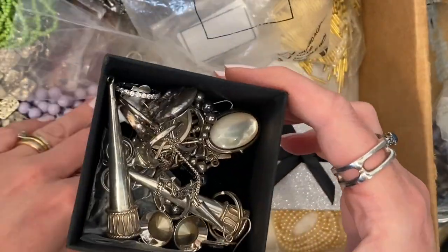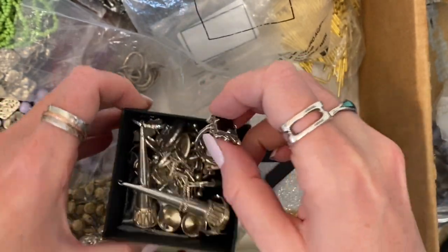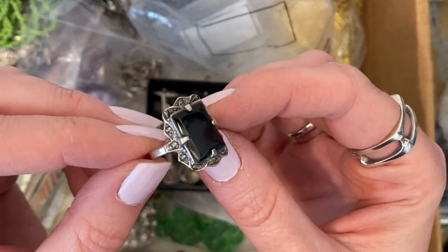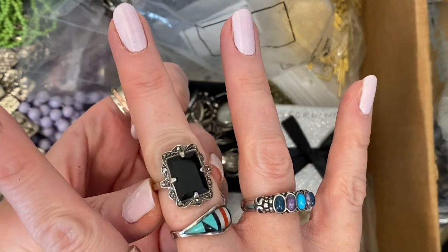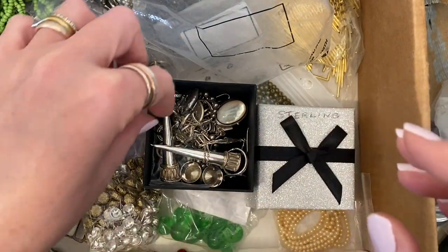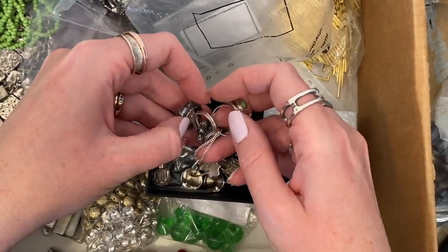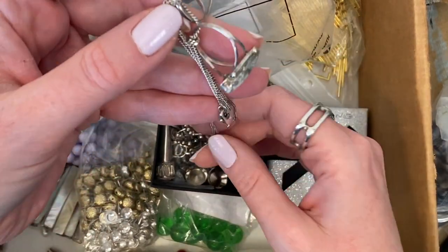Oh wow, I think we've got some treasure in here, guys. Beautiful ring with marcasite, and I think that's black onyx. Isn't that lovely? I'll pop that on one of those ring cones that I've handily got over here. I love rings. I mean, as you can probably tell, I love any kind of jewellery, but bracelets and rings are really my sweet spot.